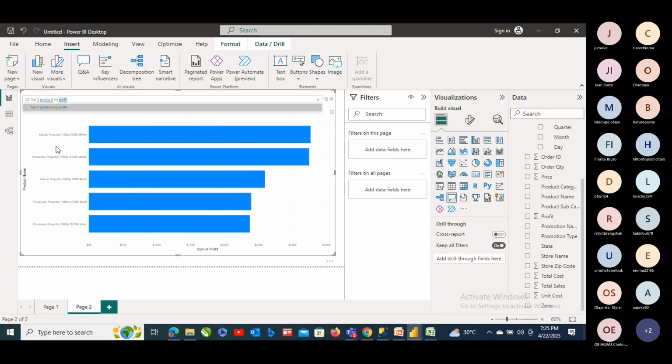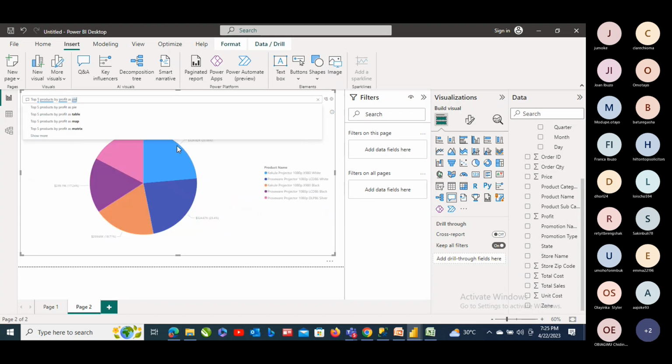So you can query that way. Just ask your questions, and you come up with the visuals. If you want it as pie, it will give it to you. Pie chart, or with donuts, or any chart you want.